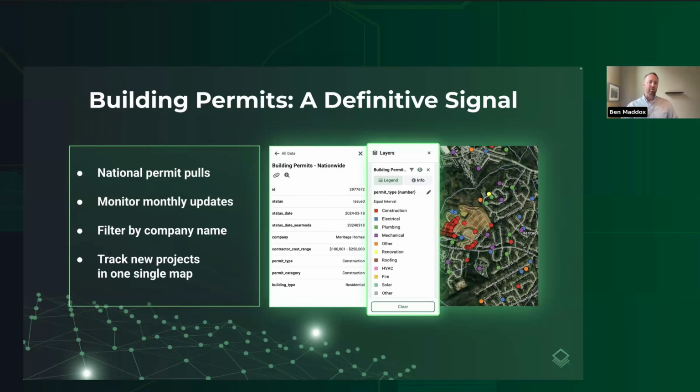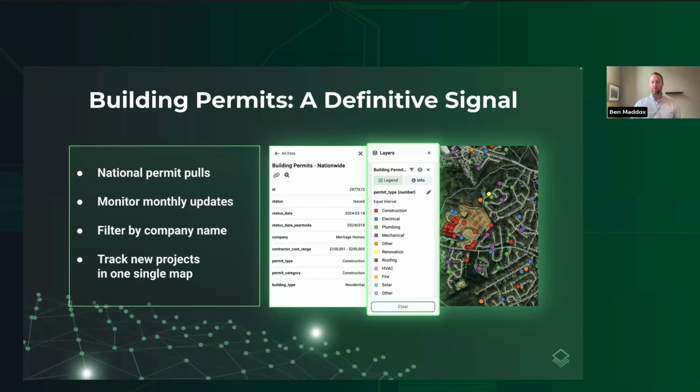So building on the theme of trying to get you everything in one place is national building permits. So like traffic data, building permits are really hard to track. This information typically lives at the city level, and that's going to be tens of thousands of municipal offices and data sets that often require expensive third-party subscriptions. So we now provide building permit data directly in the layer library at no cost to enterprise users.